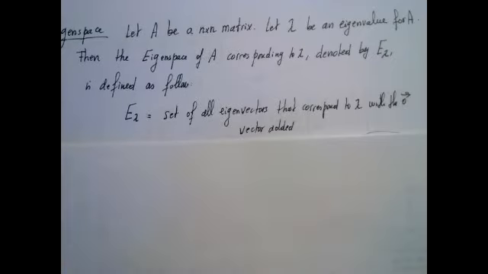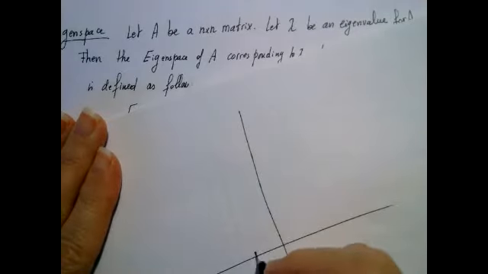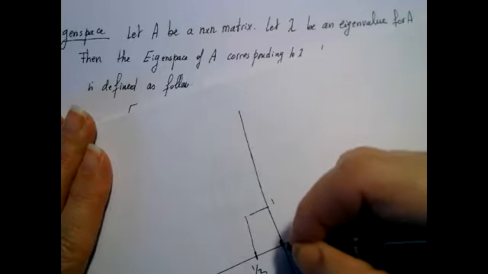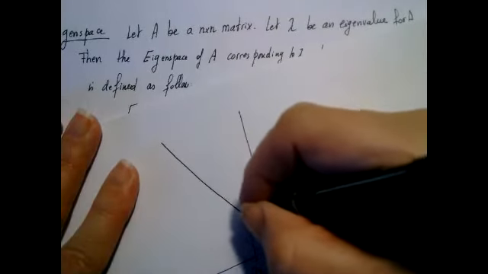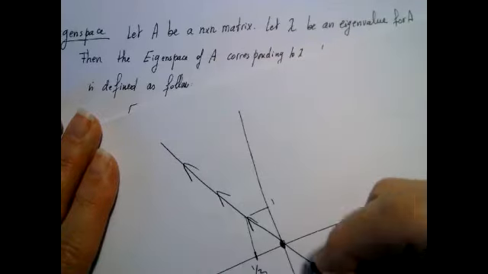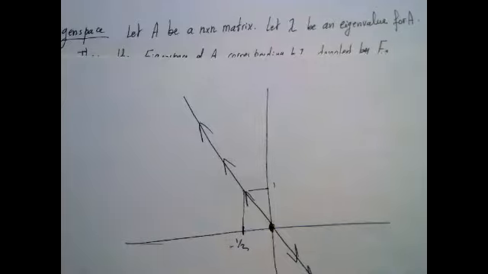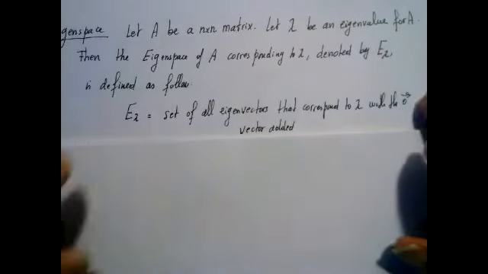So E lambda is all the eigenvectors that correspond to lambda with the 0 vector added. So in my previous picture, my eigenspace was basically the following. In the previous picture, we had minus a third, and that's 1. So I'm including 0 for the eigenspace. So the eigenspace is basically all the vectors which are on this line, together with the 0 vector. So I can say all the vectors which are on the line. That's what the eigenspace is.